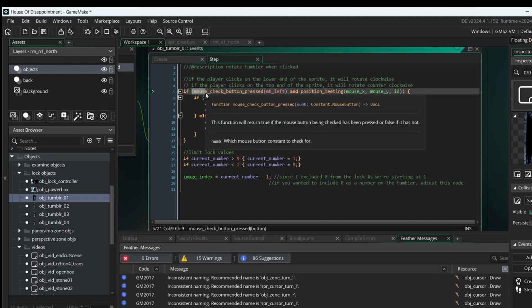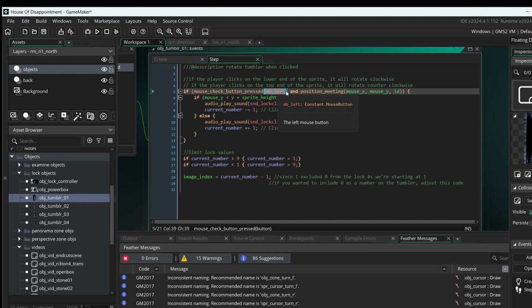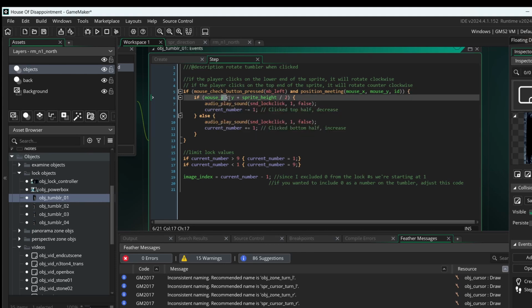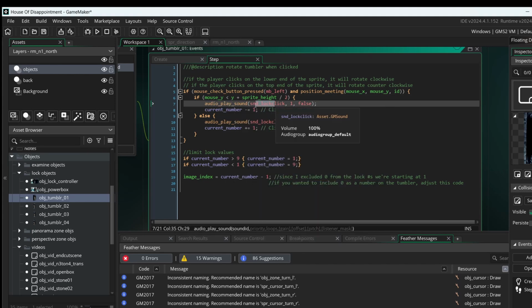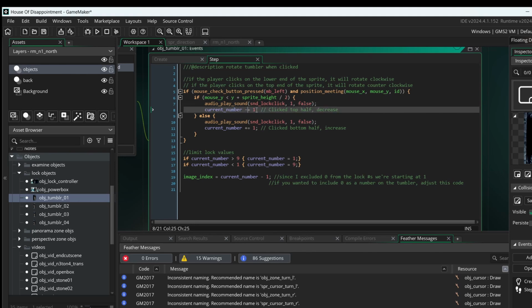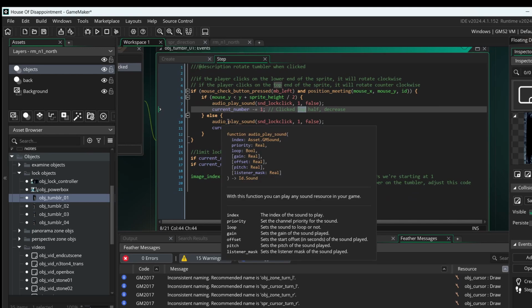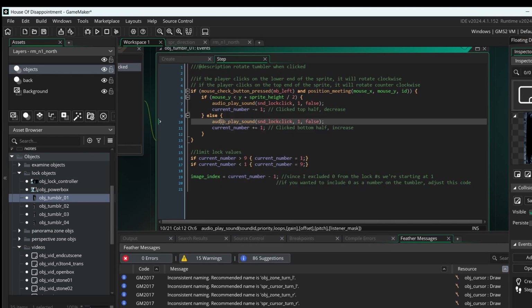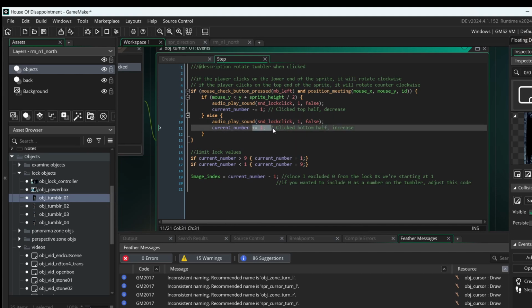If (mouse_check_button_pressed(mb_left) && position_meeting(mouse_x, mouse_y, id)) { if (mouse_y < y + sprite_height / 2) { audio_play_sound(snd_lock_click, 1, false); current_number -= 1; } else { audio_play_sound(snd_lock_click, 1, false); current_number += 1; } } All right, so that's going to rotate that lock.